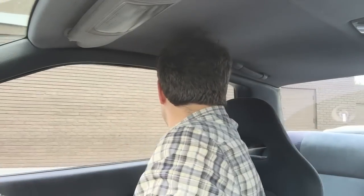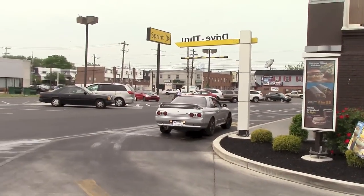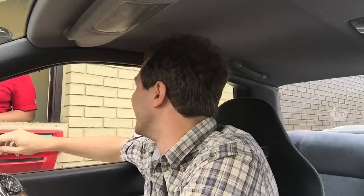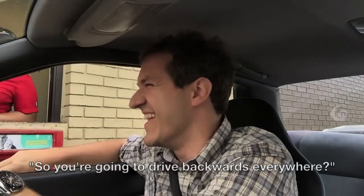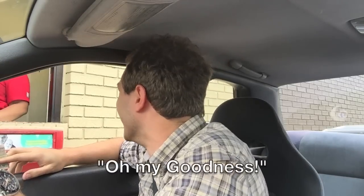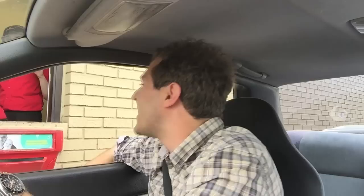"Can I get a large fries and a cup of water, please?" So, going through the drive-thru backwards! "You're going to try backwards everywhere?" Just the drive-thru, not everywhere. "It's easier" — we tried it the other way and you've got to reach across and it's not a good situation. The window is on the right side of the car, so going in backwards lines you right up. It's easier this way, I promise.